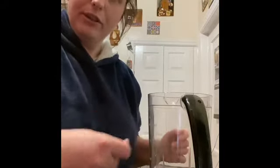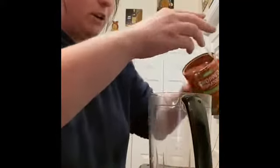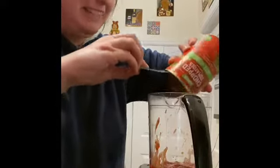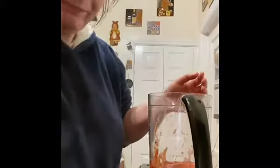So after preheating the oven, what I need to do is use my blender to make the tomato sauce that covers the base. So it needs 400 grams of chopped tomatoes, which I'll pour in there. Oh, listen to that splashing sound. There we go. So that's all in there.